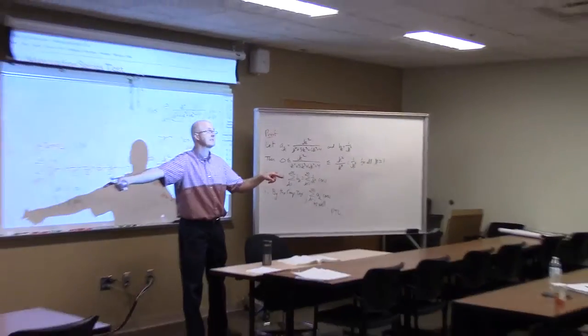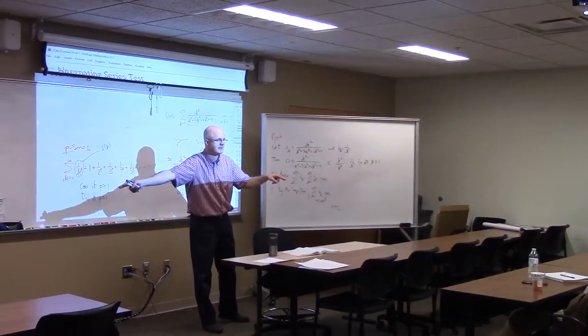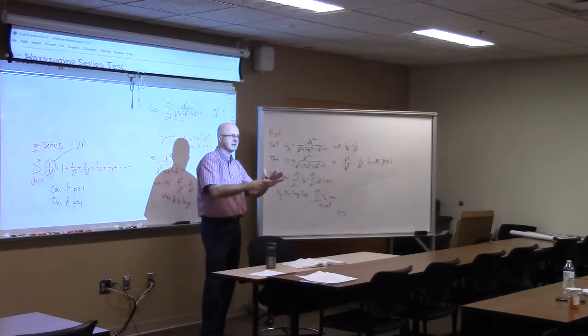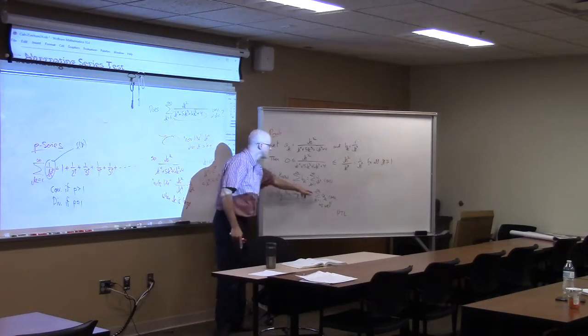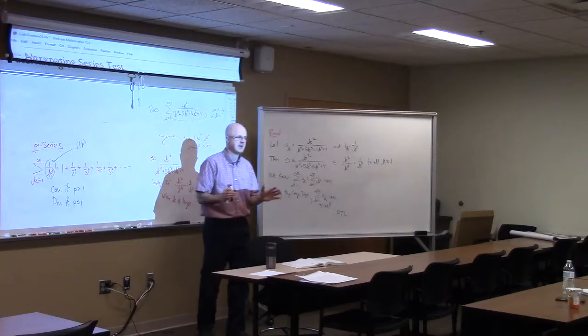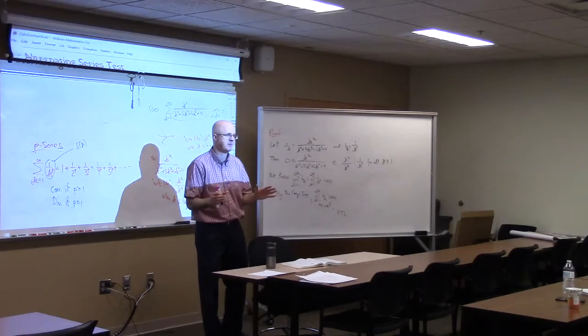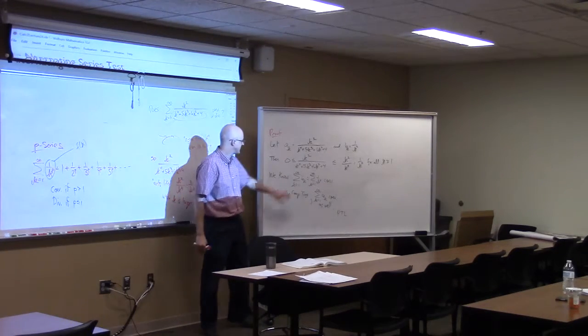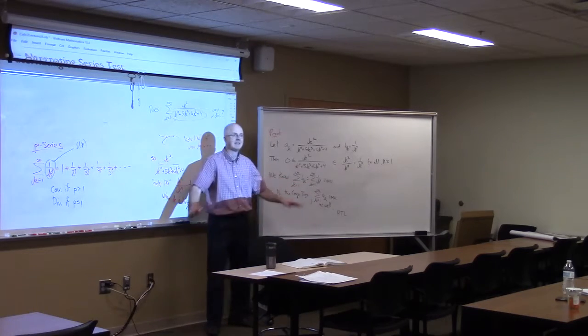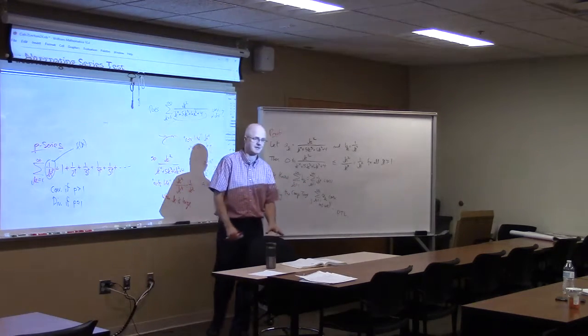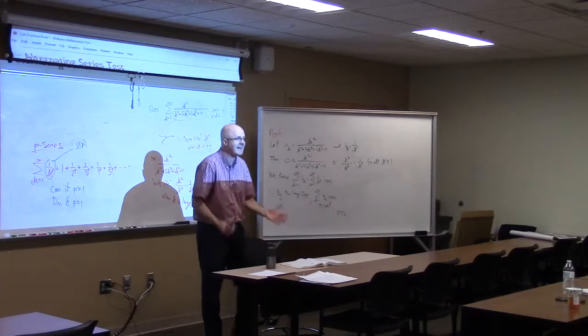I said it with the comparison test for improper integrals back in chapter 7. And now I'm going to say it for these series. The summation signs here at the end must be there. It's the most common mistake people make in writing this stuff up, is they don't bother putting the summation signs. You will not get full credit if you do not put those summation signs there. Because that's what you want to know about.